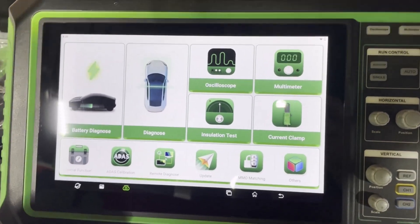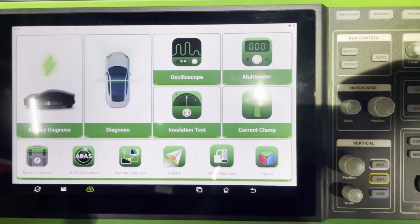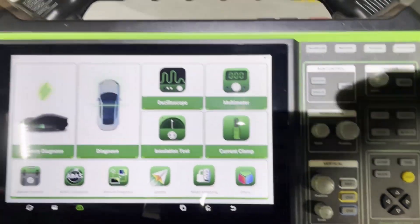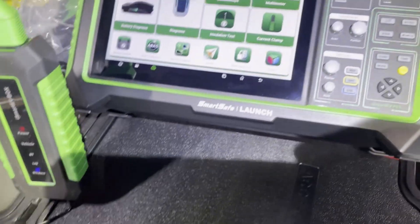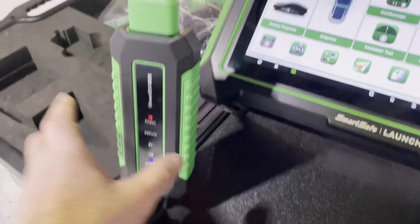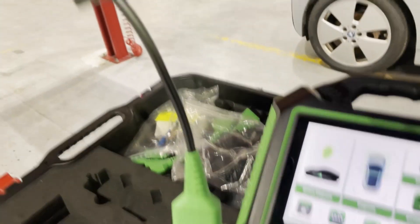Today we said we'd plug into the high voltage battery directly before it's removed from the car — or we could have waited until the battery is removed from the car and connected this in as well. We have our unit here and our VCI connected to the unit with Bluetooth. When we're doing this, we have to connect the VCI to our 12-volt charger because the VCI is going to have to power up the BMS inside the battery.